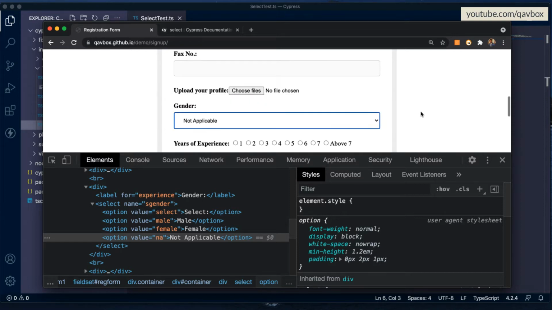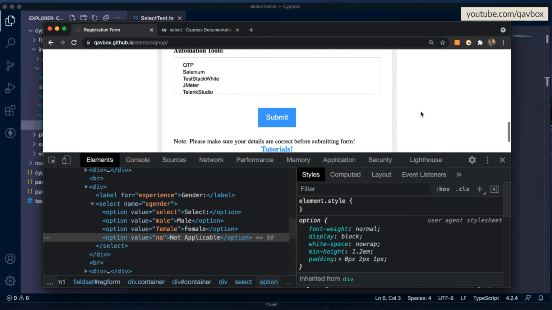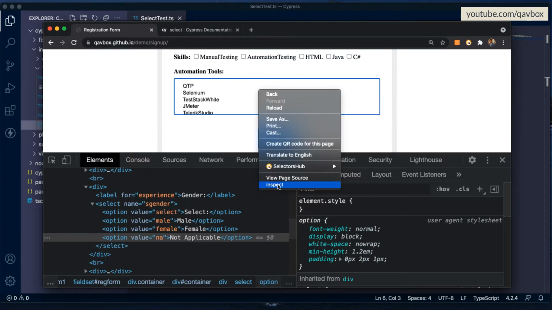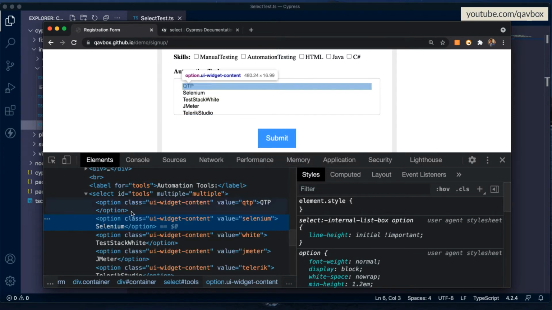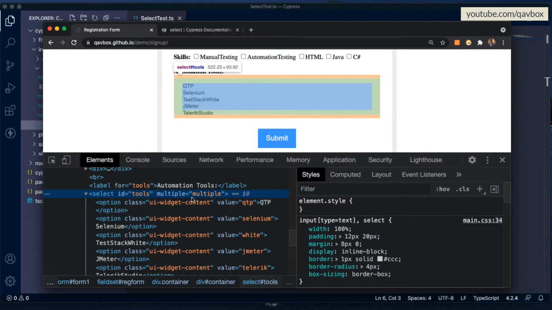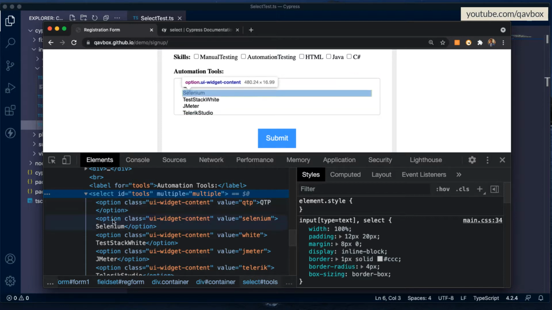There is another kind of drop down where you can select multiple elements. For instance, if you inspect this one, it is also a select tag, but you see there is a multiple attribute. It means that the drop down is allowed to have one or more selections, and it is the same as the normal select tag. The only difference is that you can select multiple options.